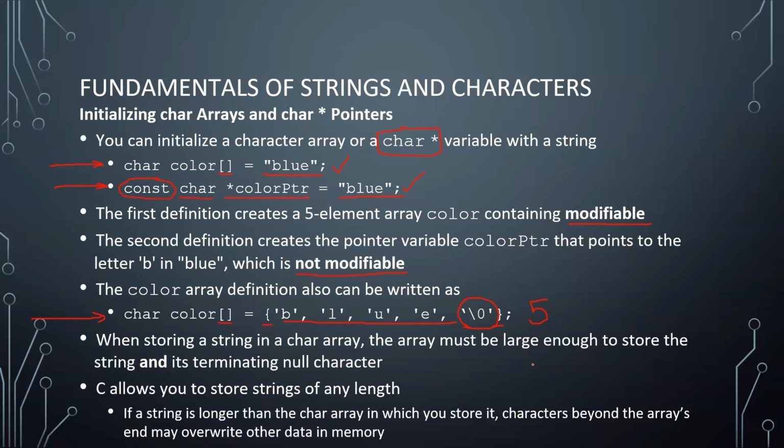You're allowed to store a string of any length using C, and just be mindful that if your string goes beyond what you have allocated, you may start overwriting memory that's being used for something else. So we just want to be very careful that our strings are within the bounds that we have set within the program.